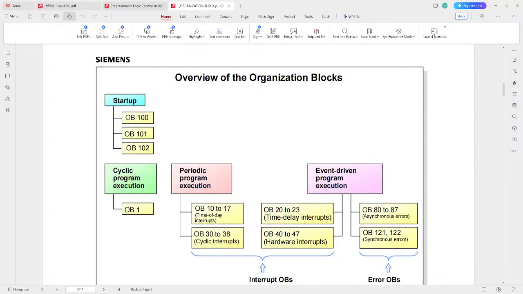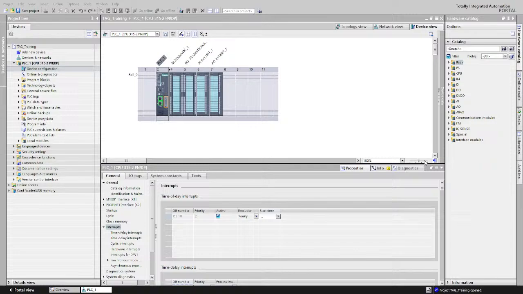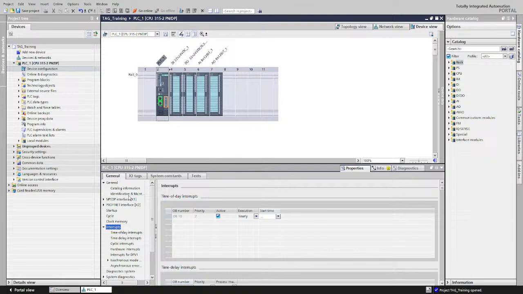Let's take a look at our TIA Portal. You can see from here, if I right click on this and come down under interrupt, this is the time of day interrupt we were talking about.